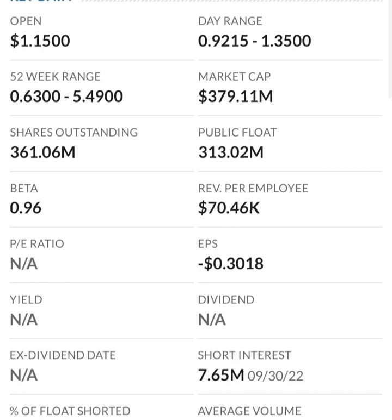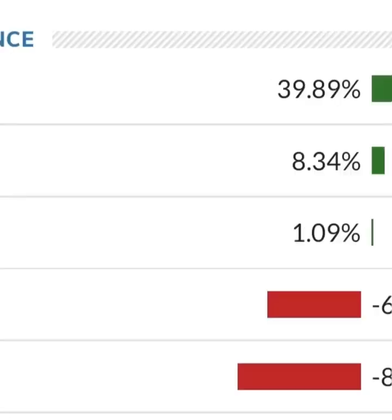So guys, I would not invest in this unless I saw that they got a contract with a Fortune 500 company, or their sales completely blew out and they are really picking up revenue. They can't just be an unprofitable company — they'll just keep losing money and eventually their assets will run out. I don't have any price target on this stock, but I hope you guys enjoyed this video. Consider subscribing and liking. Have a great day!